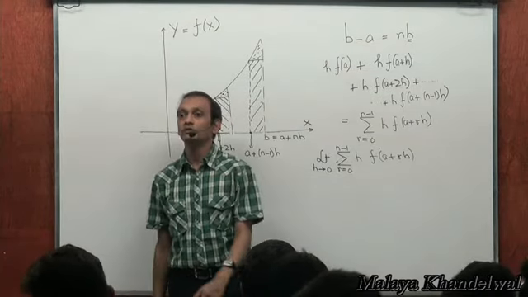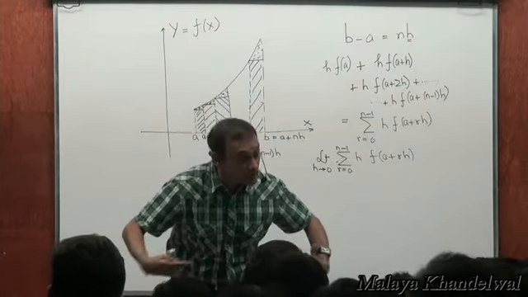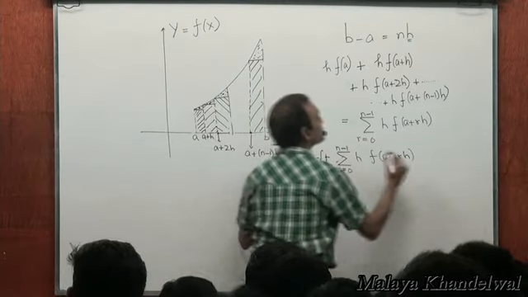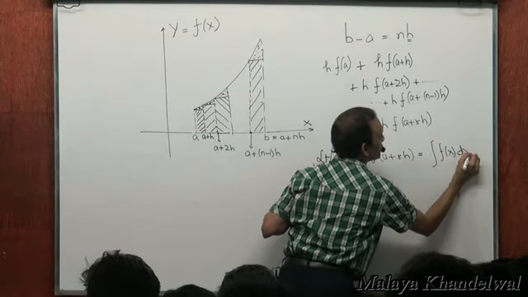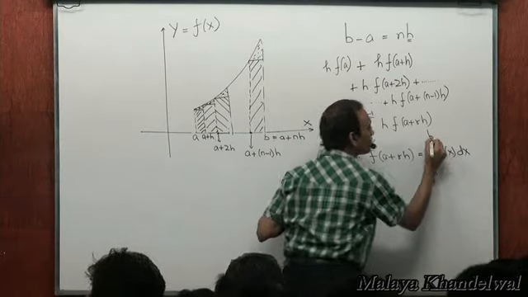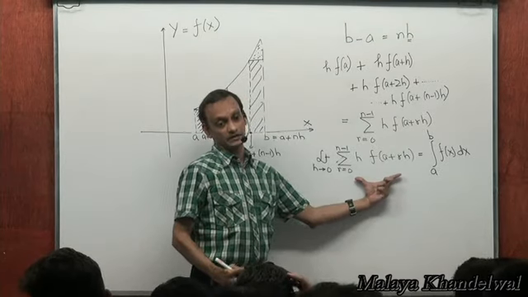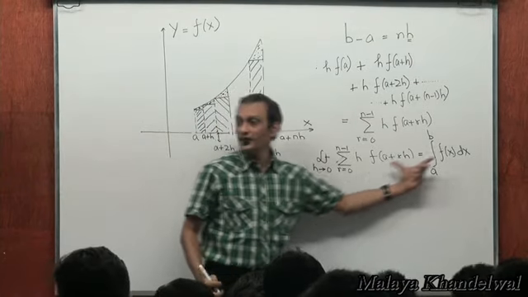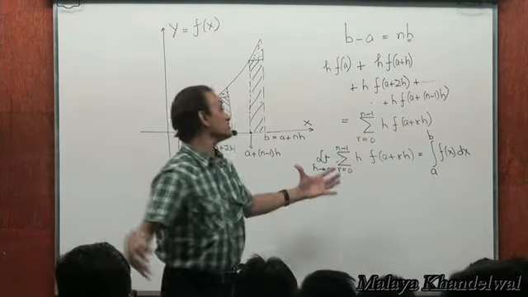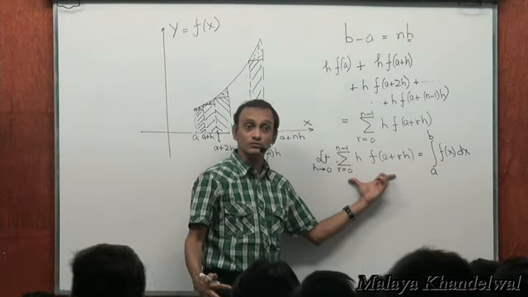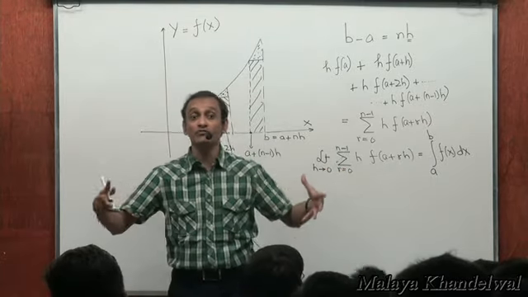And this area, you see, integration is essentially a process of summation of this kind. That means this actually gives us integral f(x) dx, where x runs from a to b. Actually, the meaning of integral f(x) dx from a to b is this limit. That's the meaning of this integral f(x) dx from a to b. It symbolizes this summation. Right? It's a summation of how many terms? Infinite number of terms. Why?